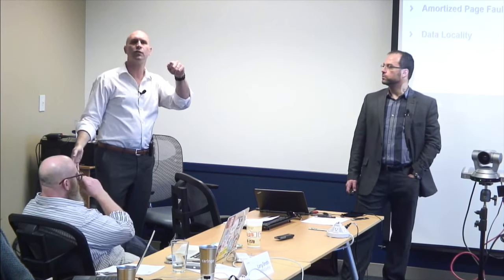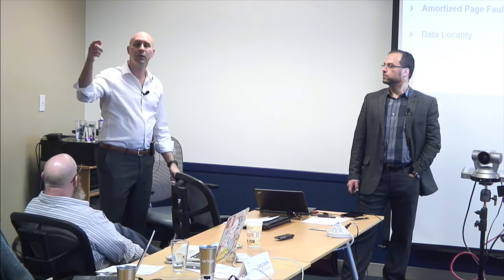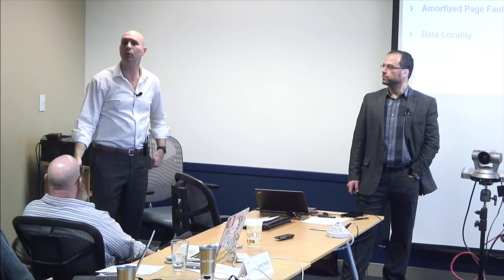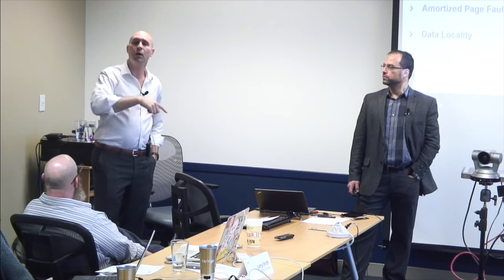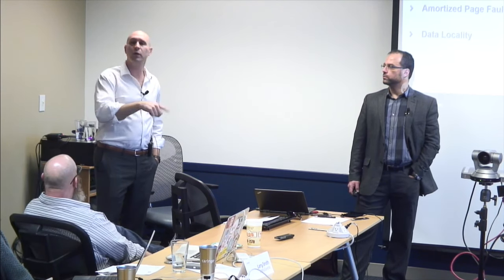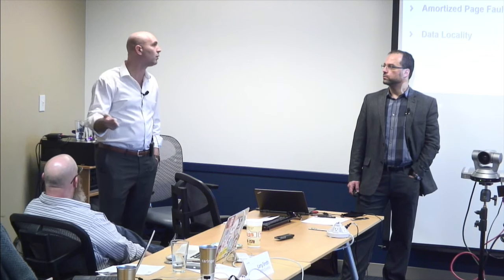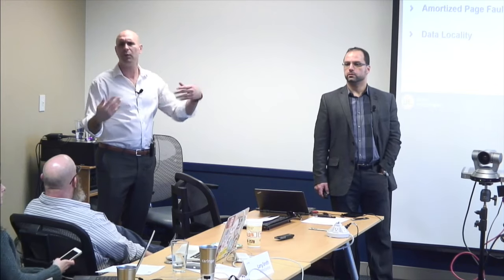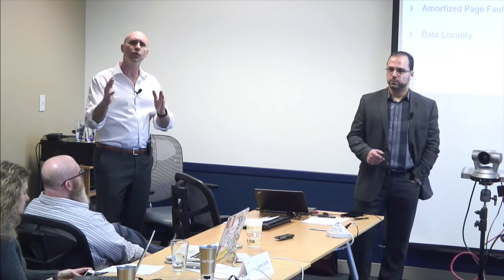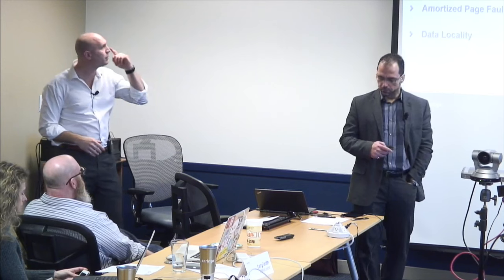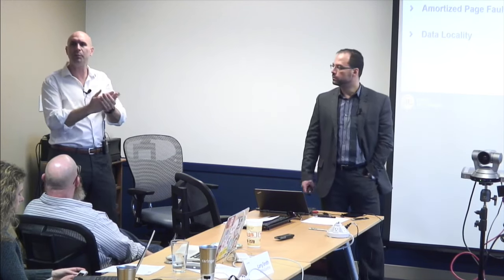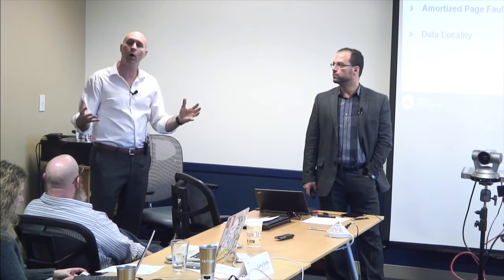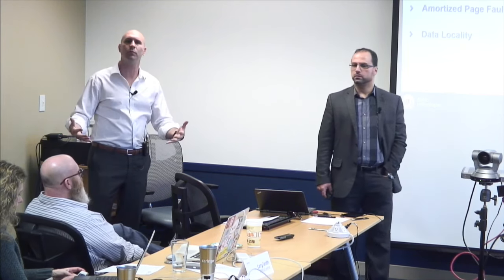you try to sort a column, it might take a while to figure out, hey, I don't have the page, I've got to go get it. But then if you know it's going to use that column, all the rest of the so-called faults will either be minor or there won't be faults at all. They'll basically be minor faults, which means it's in memory, it just has to be mapped, which is done almost instantly. So we call that amortized page faults, which means you pay the penalty once. It doesn't mean you pay it every single time. Something like swap, you pay it every single time, right?